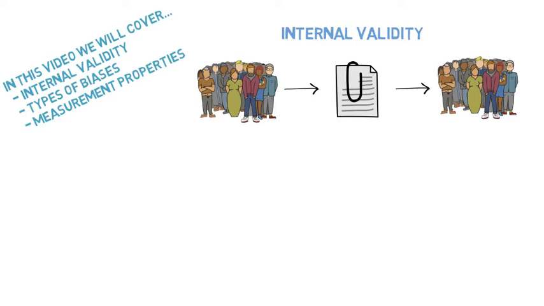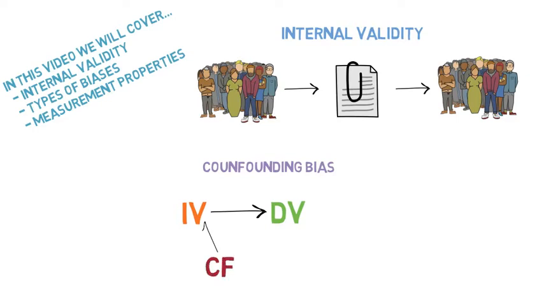Remember that bias is a systematic error that results in deviation from the truth and threatens internal validity of a study. Confounding bias is a contaminating effect of an extraneous variable, usually a confounding variable, on the interpretation of the relationship between independent and dependent variables. Remember that a confounding variable is associated with both the independent and dependent variables. In this case, what happens is the effect of that one variable is confused with the other. The distortion is brought about because it's associated with both factors.